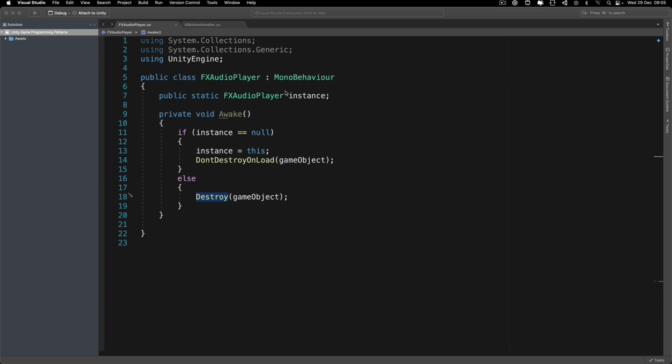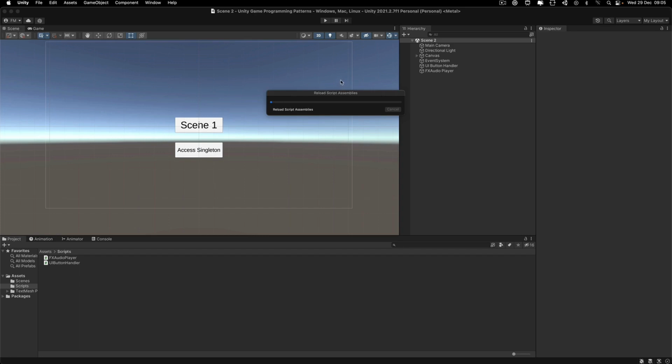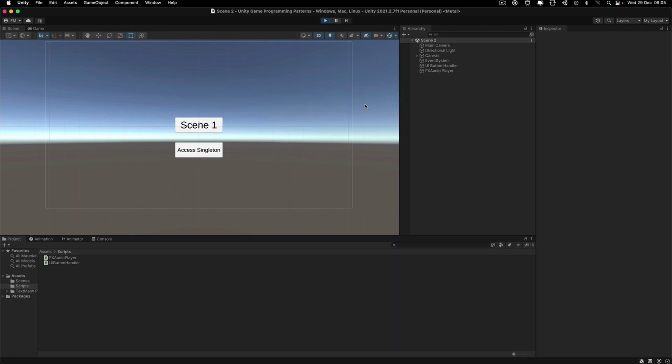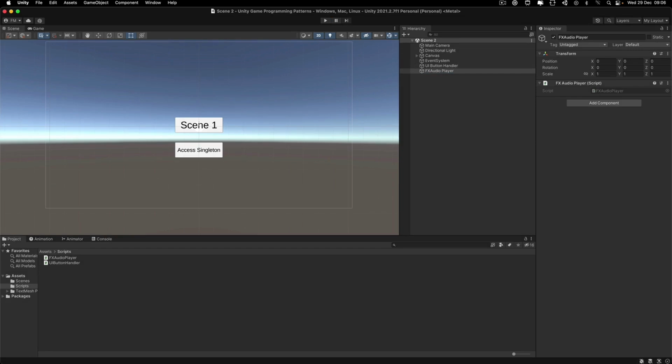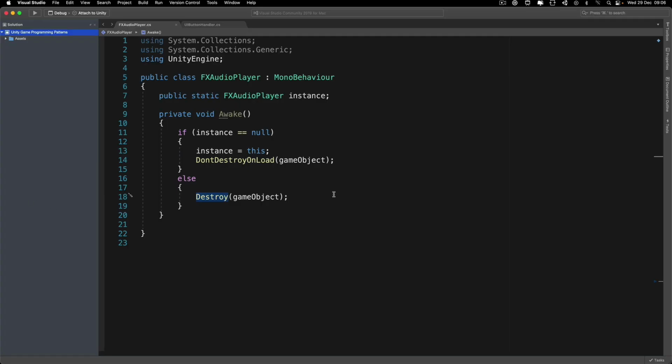Because now if I go back again, and we will demonstrate that. So now when I go back inside of scene 1, and if I hit the play button to load the game, here we have again the FX audio player. If I go to scene 1, we have the FX audio player. Everything is cool. Everything is normal. If I go back to scene 2, let's see if we have the duplicate. No, we don't. You see, the duplicate has been destroyed because the first one that is created over here is the original one, because we destroy the duplicates. And this is why we use DontDestroyOnLoad, and then over here why we use destroy game object, because this will destroy the duplicate.